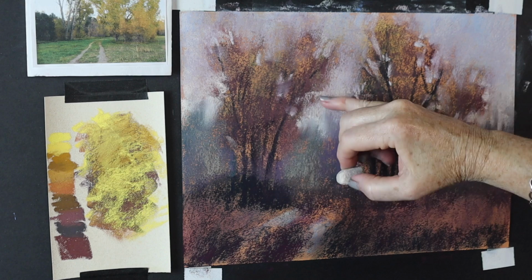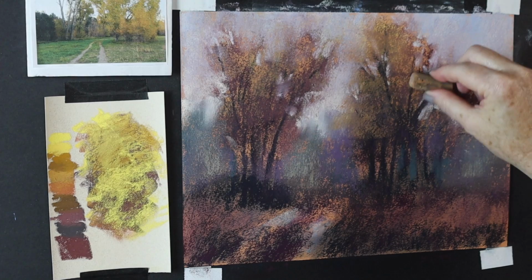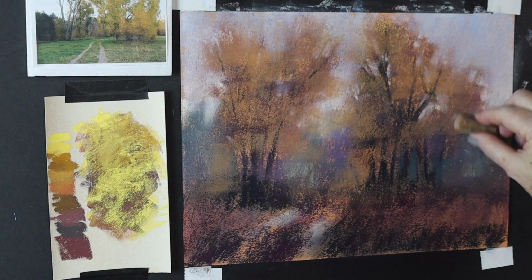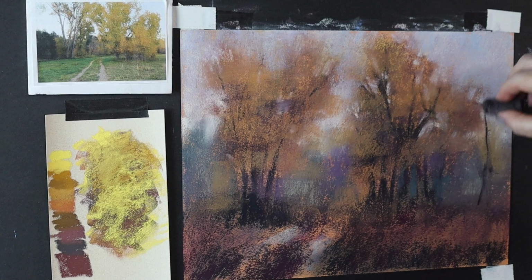All right, now let's work on the trees a little bit more because they're still pretty ugly. So we have to gradually turn on the lights. So what I'm going to do is start with a dull orange. I'm not painting leaves at this stage. I'm painting big shapes of foliage. So I'm looking at my reference photo just as a guide. I feel like I need to have another tree over here because as I'm looking, it just feels like I have two trees almost equal. So an equal is boring, so let's add another guy over here.